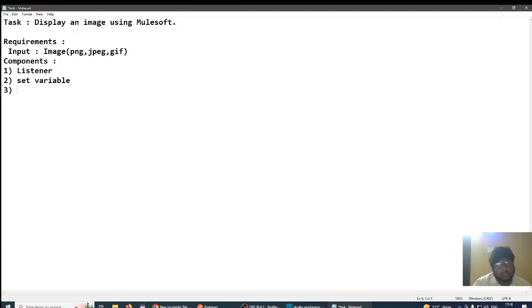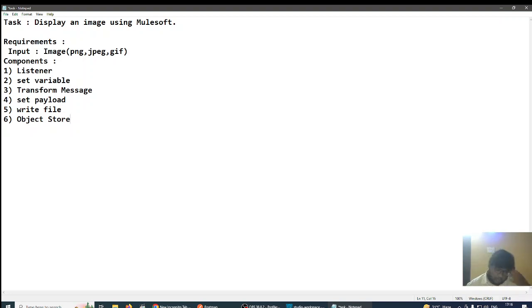Next, you can use transform message for transformation, and you can use set payload for storing the payload, and we can use write file component to write that image into a file, and we are using object store for storing that image in a server.